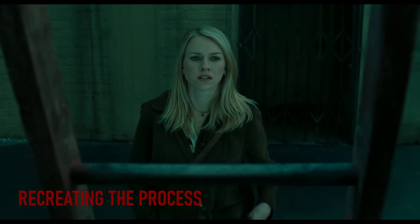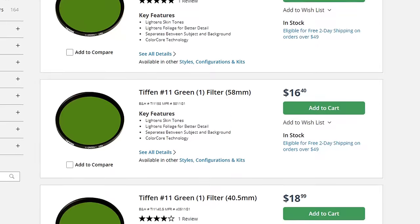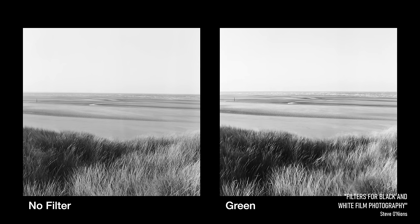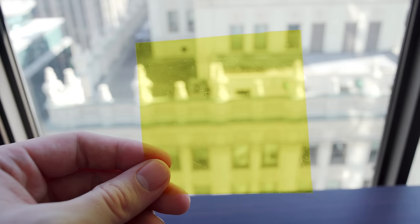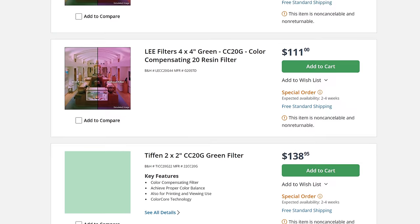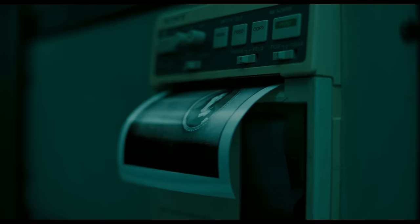The first issue I ran into was getting a hold of a green filter that matches the one in the film. The American Cinematographer article refers to it as a primary green, but the first search results for that only point to the extremely strong type of green filter used for black and white film shooting. Any color images I saw made using one of these were so aggressively green that I knew I needed to keep searching. During some initial experiments using a digital camera and lighting gels, I'd had surprising luck using a simple Rosco straw gel shot at a cold color temperature, but this was far from the setup described in the article. With a little digging, I found the likely culprit in a series of green color compensation filters.